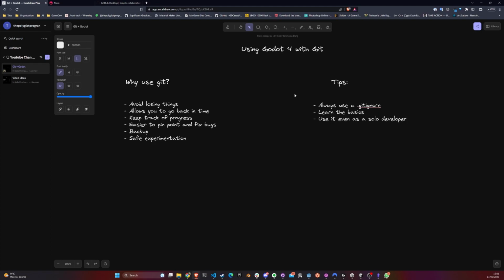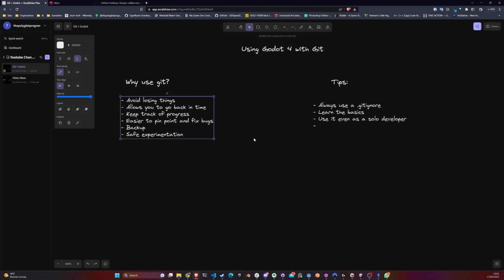Another very important thing for GitHub or version control is use it even as a solo developer. This is very important, guys. I use Git for every single small, tiny side project, throwaway, it doesn't matter. I always use Git or any other version control. Nowadays, I have also been using a lot of Plastic, but it's the same. The same goes. Always use version control because of all these benefits that we have over here, right?